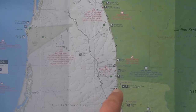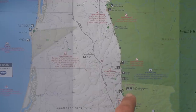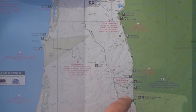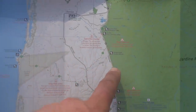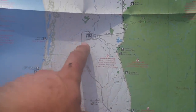So that was where we camped, not last night, the night before. Not at the Elliott Falls campground, but just back on the track here at the actual creek. There's a campground there, and that was all what we did yesterday. That's Nolans Brook there, and then from there we came up a bit and then shot out to the PDR up across the Jardine.